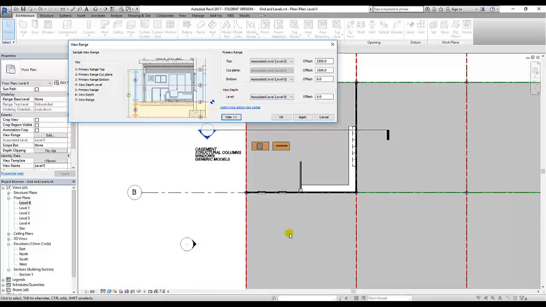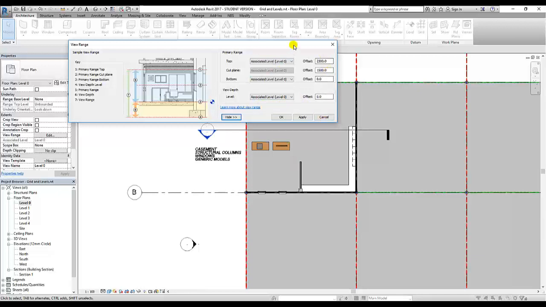If I had maybe a hole in the floor, for example, and then I set this to a lower value, then I might be able to see stuff that's below it. And this comes in handy when you've got an atrium level, maybe, and you want to see the stairs going all the way down or things on the floor below it. There are other tools as well to help, but this is the sort of way you can control that depth.